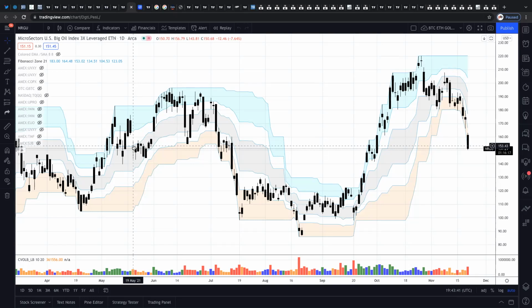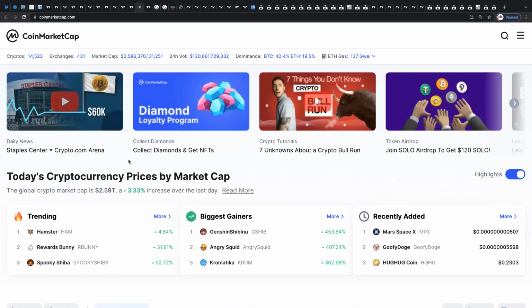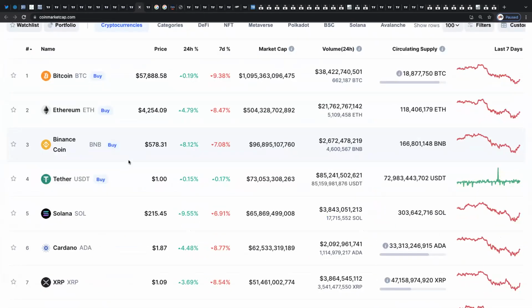So again, we were on top of the lockdowns from January of last year, predicted it. Everyone thought I was totally crazy because the market kept going up until it collapsed. And again, if there's a crash, we're going to make you some money. So just don't worry about it.